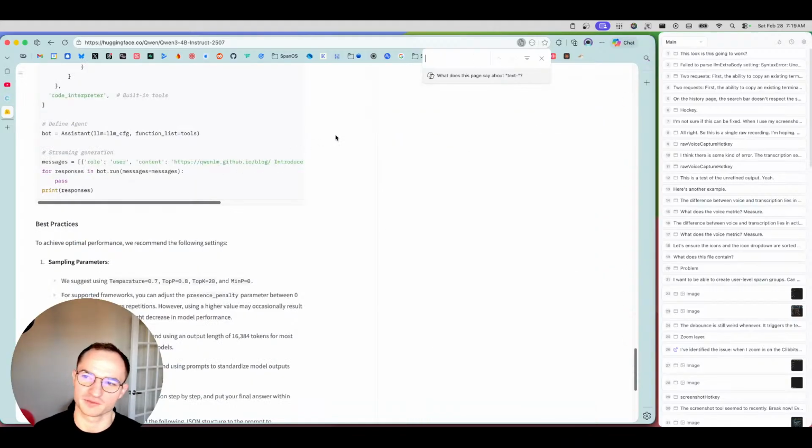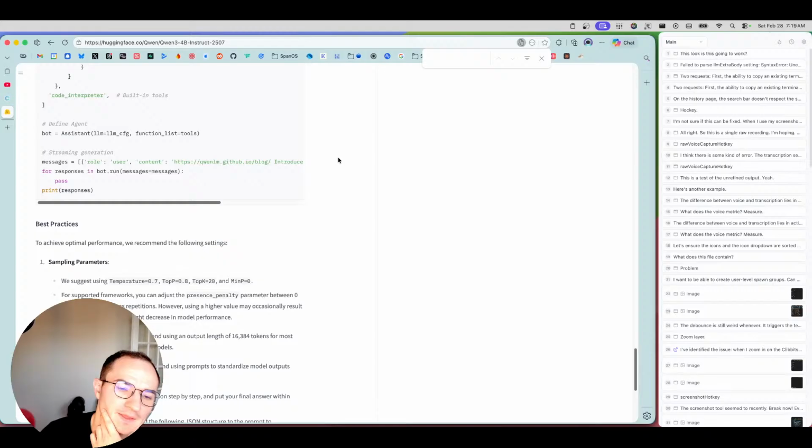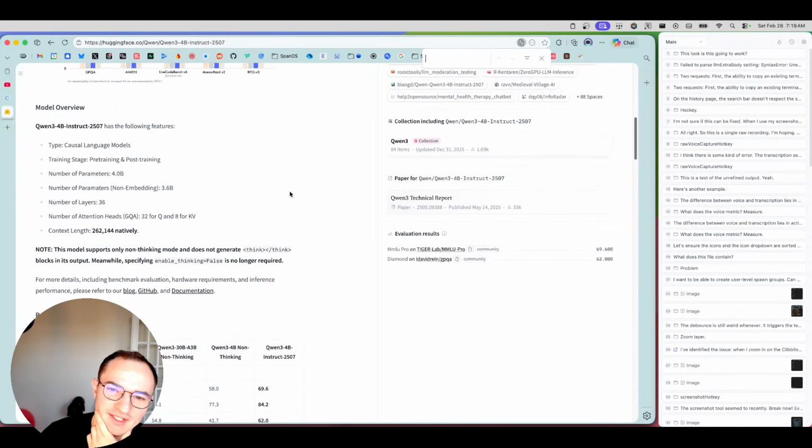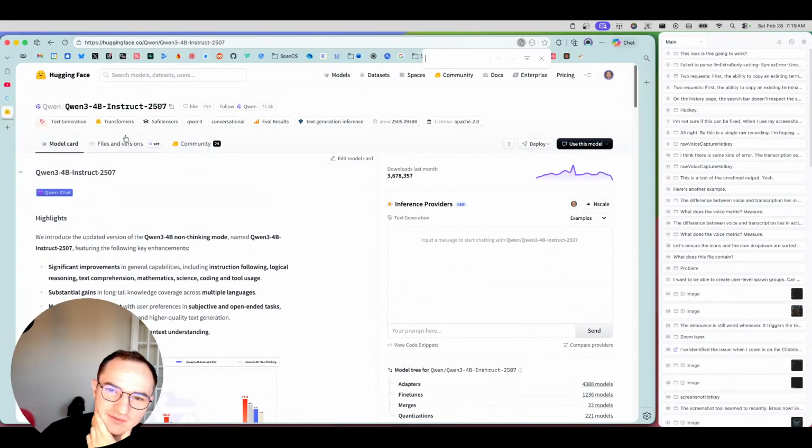Yeah, I don't think this one runs on any sort of imagery. I guess what I would like to find is a really small one that does run on images.